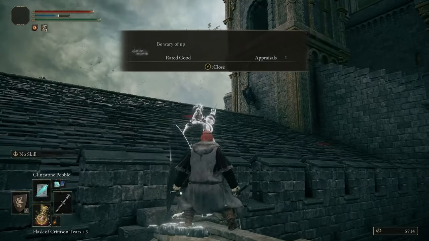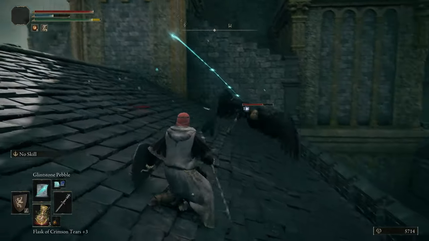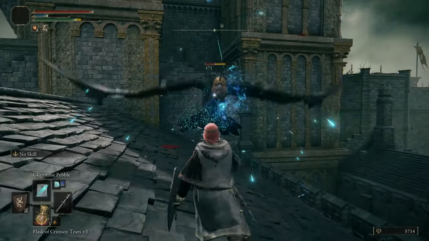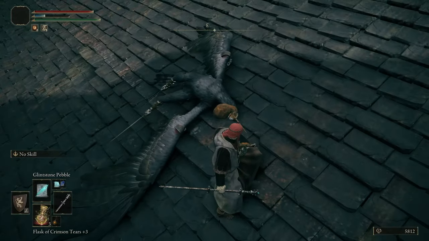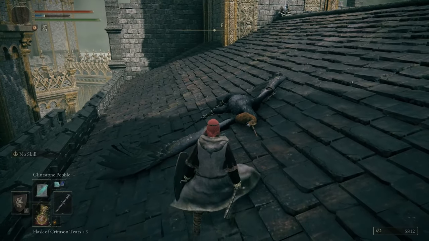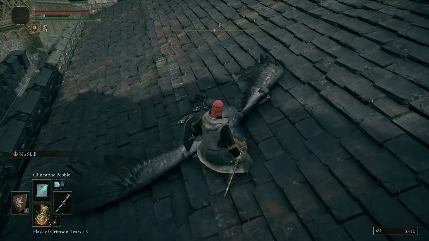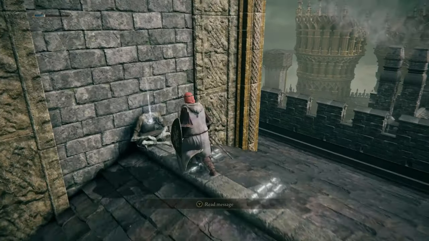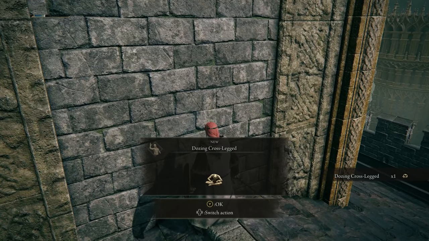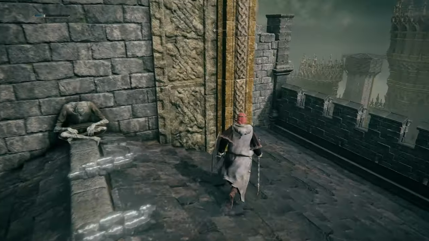Be wary of up. Yeah, I saw a bird. It's wearing a bit of a cage on its head. It has a spike on its head as well. Dozing cross-legged. Don't give up, friend. Friend ahead.